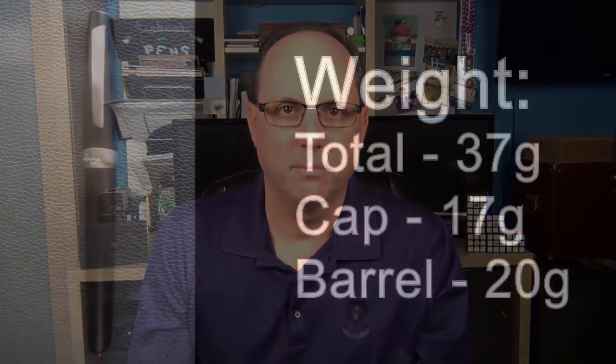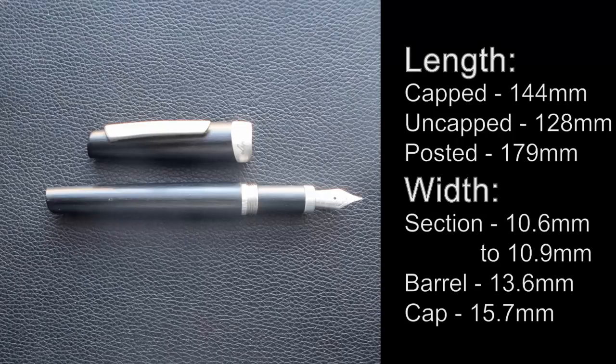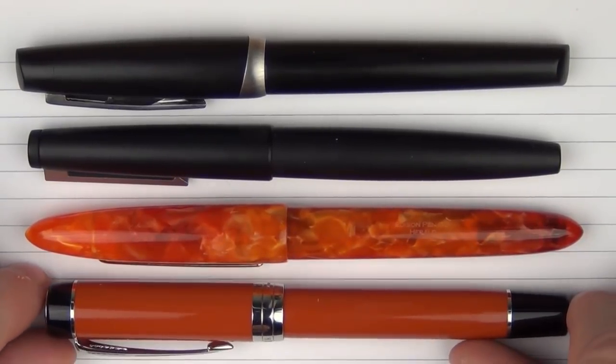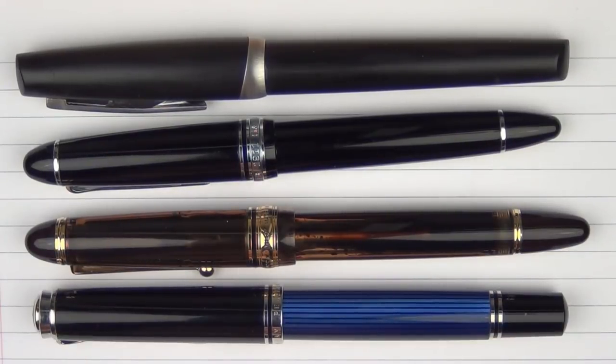So now it's time for some measurements, size comparisons, and the aforementioned writing sample. Here we go with some size comparisons for the Jean-Pierre Lepine Yuzu. Here it is with a Lamy 2000. Like I said, the material kind of feels the same, just a little bit, or in the same family. And then here it is with an Edison Herald. And then here it is with a Parker Dual Fold Centennial Big Red. Then in regard to some other pens, here it is with a Sailor 1911 Large. Then here it is with a Pilot Custom 823. And then here it is with a Pelikan M805.